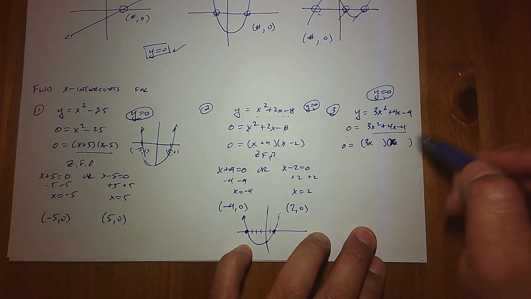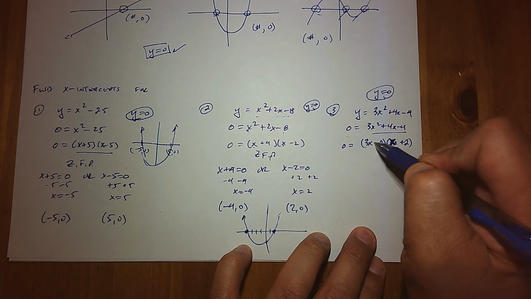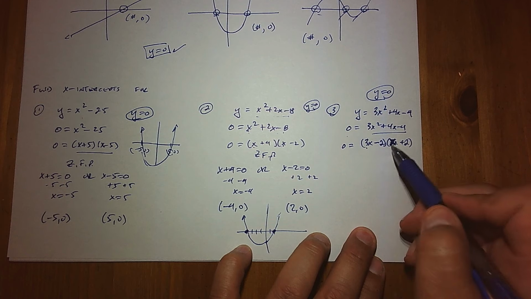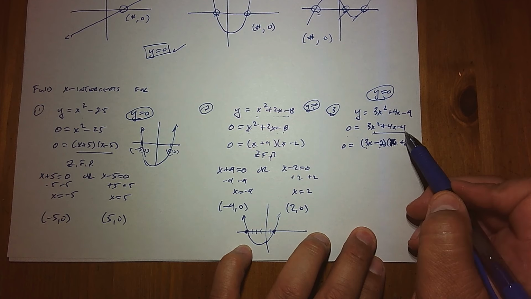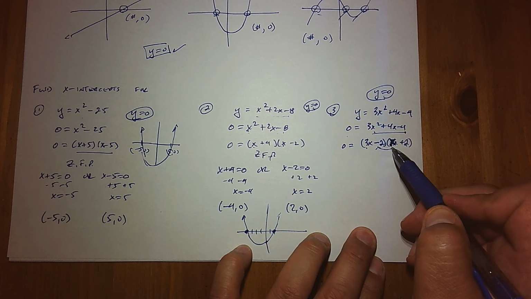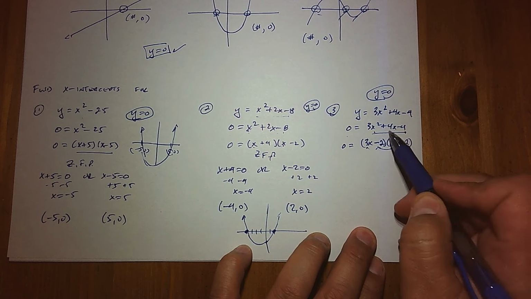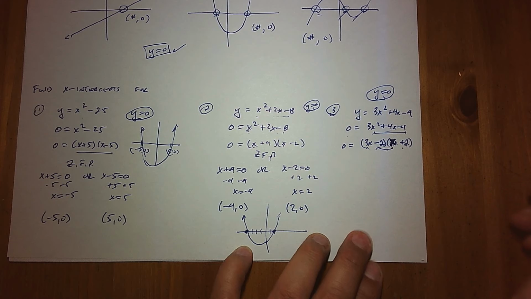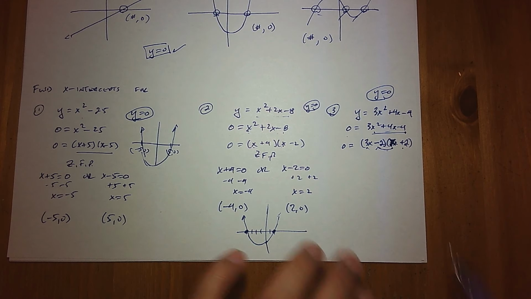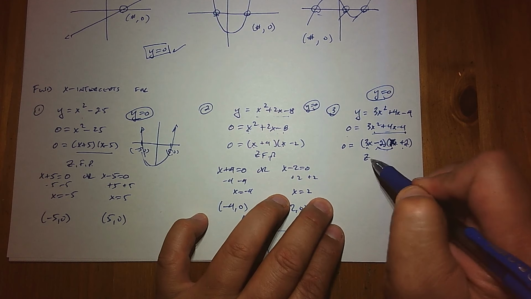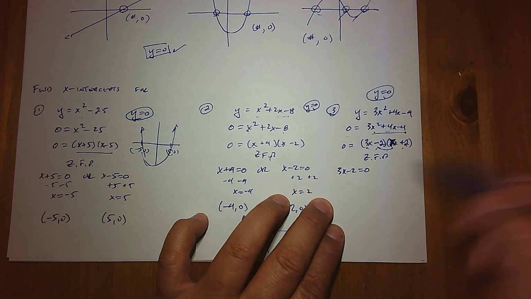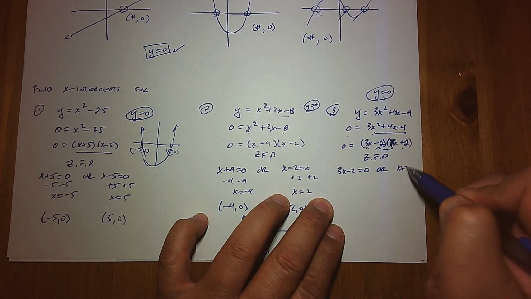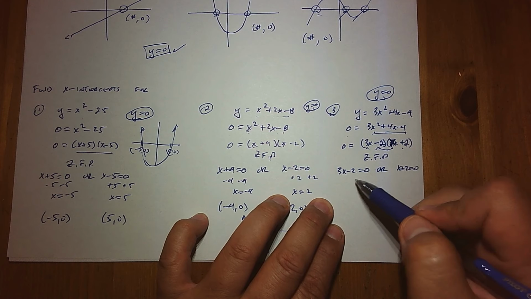And then how about, I think if we do 2 and 2, make that a positive, make that a negative. So first times first is 3x squared. Last times last is a negative 4. And then when I do my inner, I get a negative 2x. When I do my outer, I get a positive 6x, giving us that positive 4x. So there's our factorization. And so the zero factor property now says that maybe the 3x minus 2 is 0, or maybe the x plus 2 is 0. So we just solve what's left.